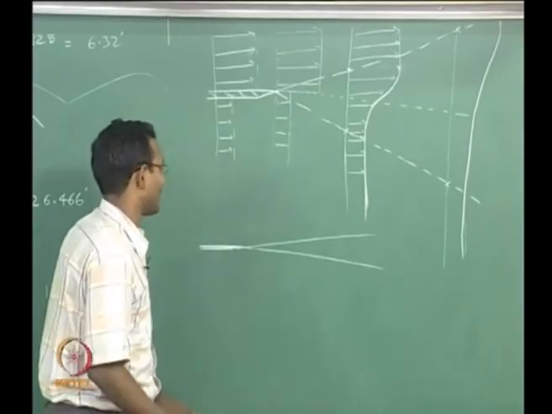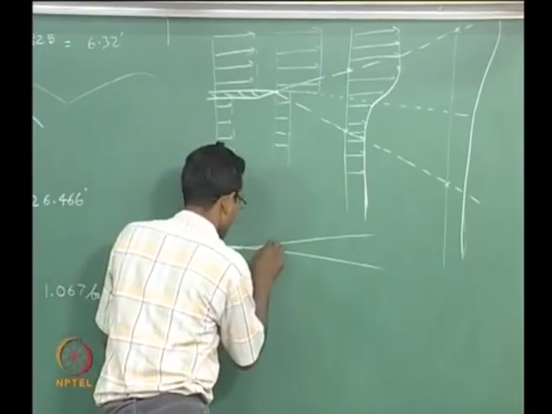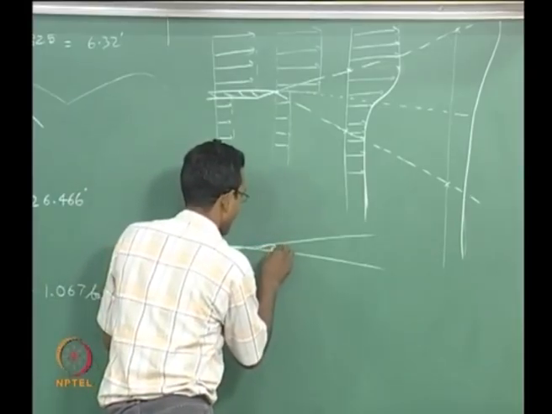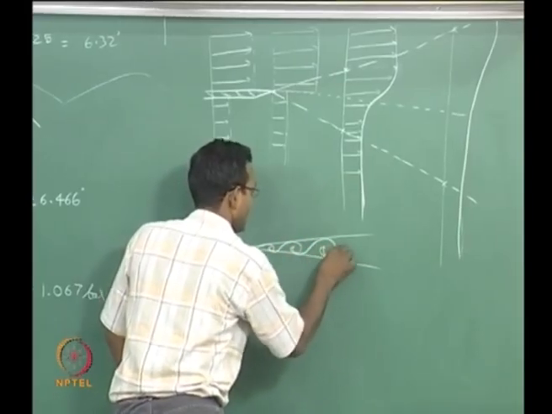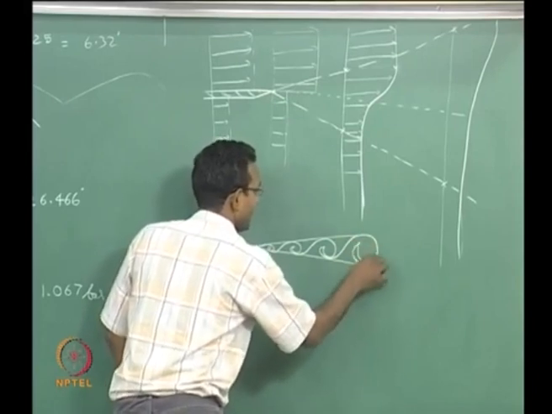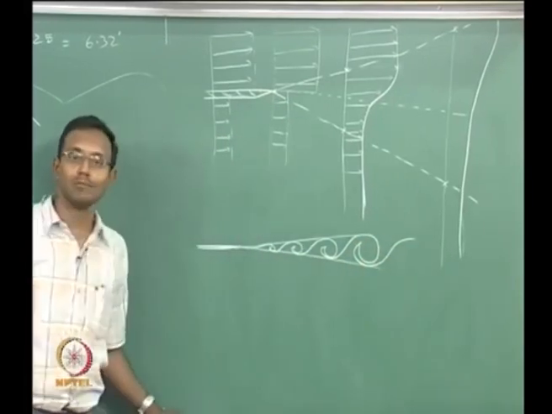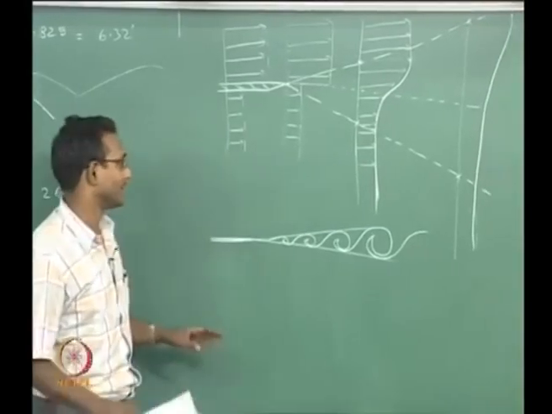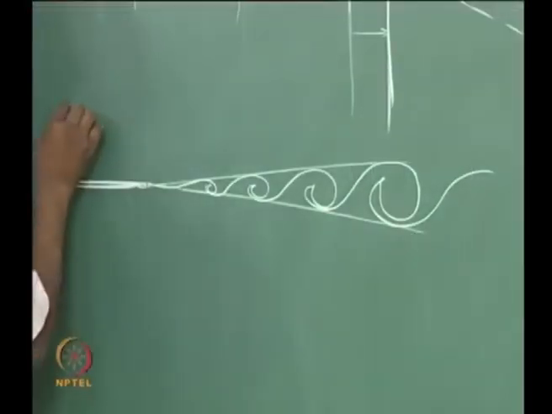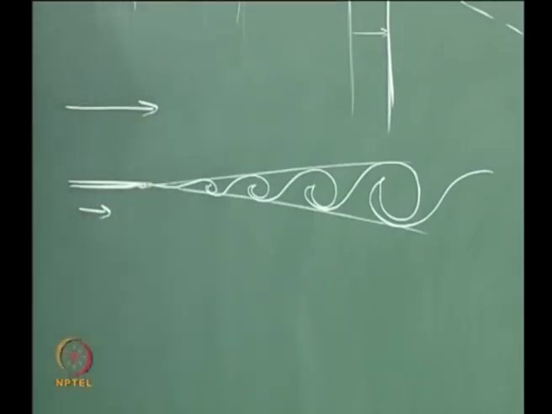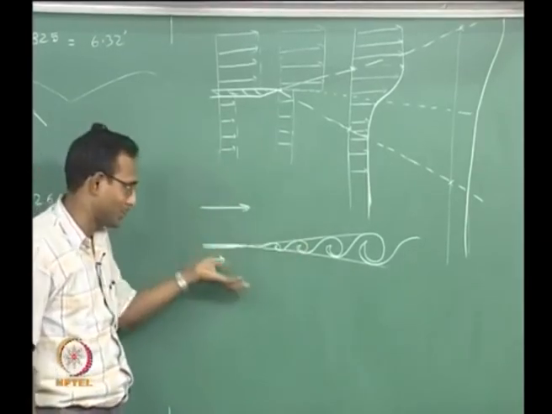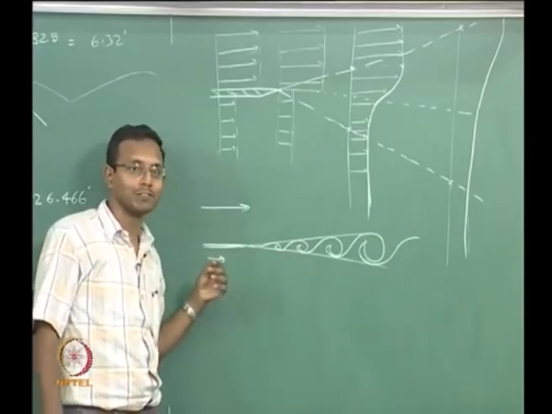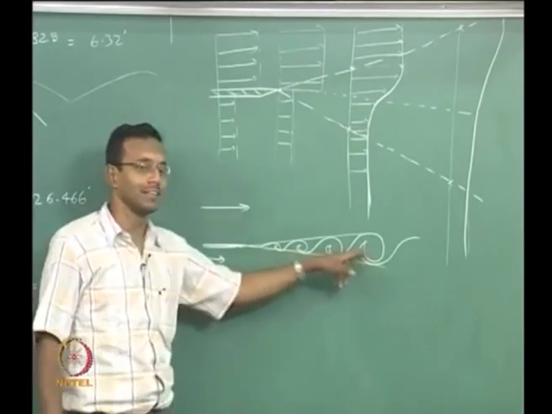You would have seen this in so many places. I am just going to draw this. These are nice pictures I can draw. You would have seen this in fluid mechanics typically. You will see something like this. What is really happening is, I am assuming the top is going faster, bottom is going slower. That is my assumption. Otherwise, it will not be turning down like this. Otherwise, it will just be a flipped up image. It will just turn the other way. If the bottom is going faster, it is going to have something like this.